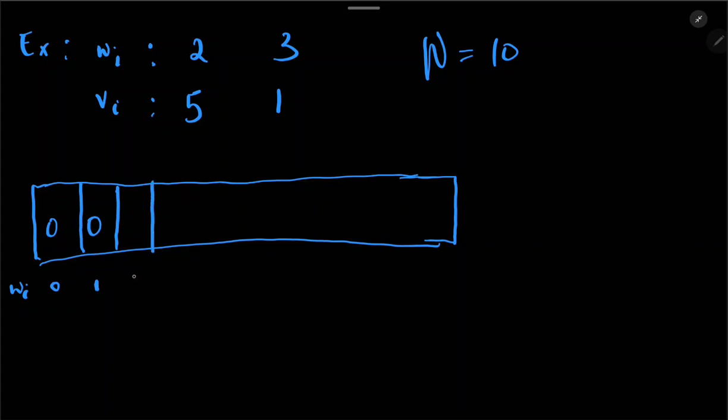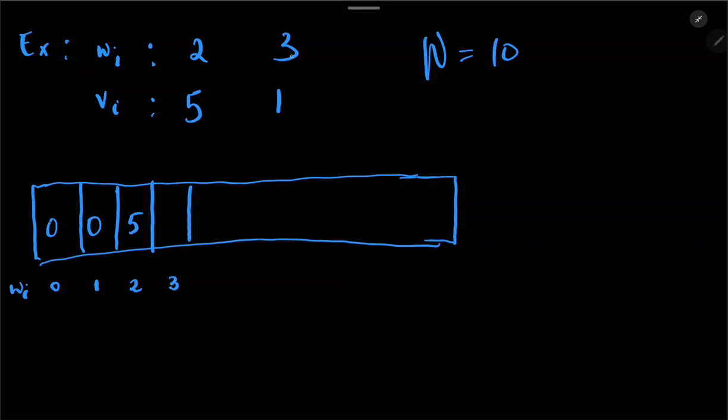So for 2, here we are going to have 5 because these are the values. This table is your table of values. So for the weight, we have an item with 2. It has a value of 5. So how about with 3? Let's see.